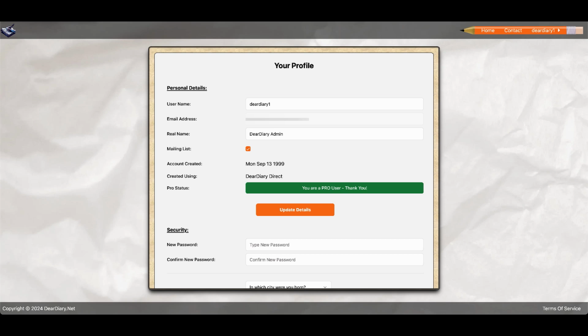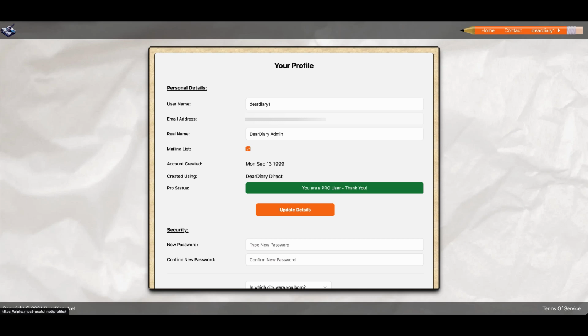Now, you'll see here, I do still have username in the database. At the moment, we're not making much use of it, but if people do want to show their username still, and I suspect many of you will, because quite a lot of you do take quite some pride in your usernames, so that will be there. It will be making a more prominent entrance, as it were, into your diary display in the future.